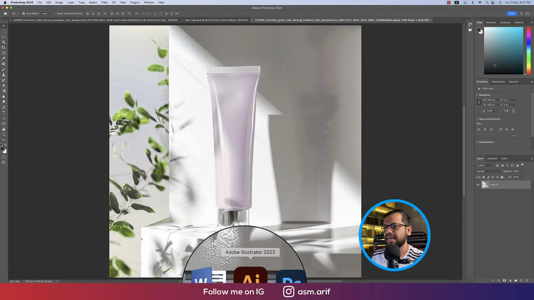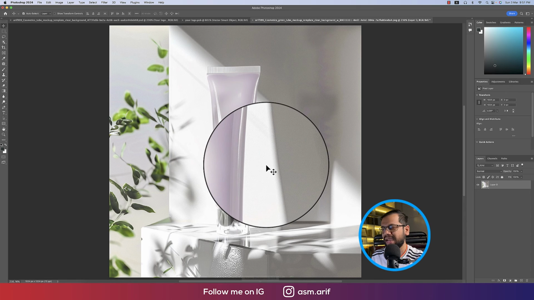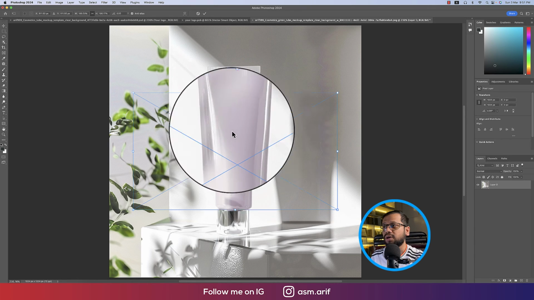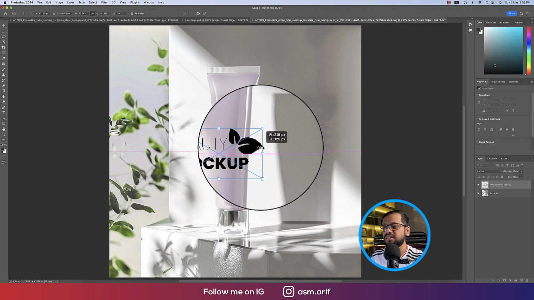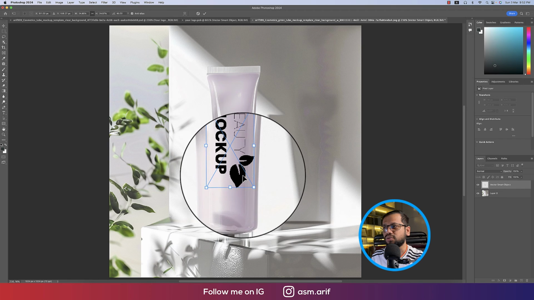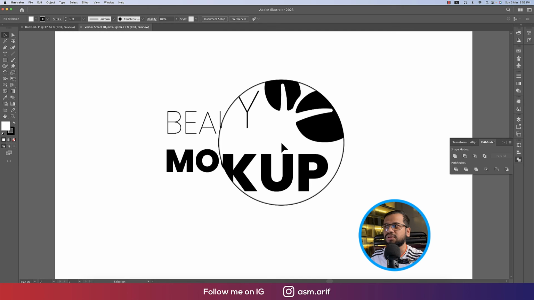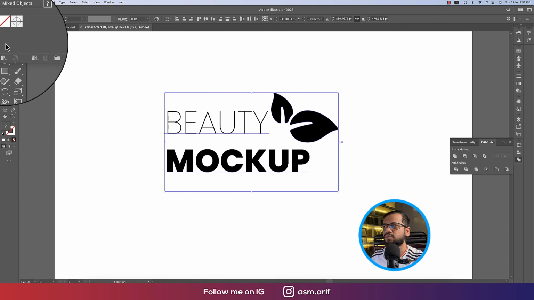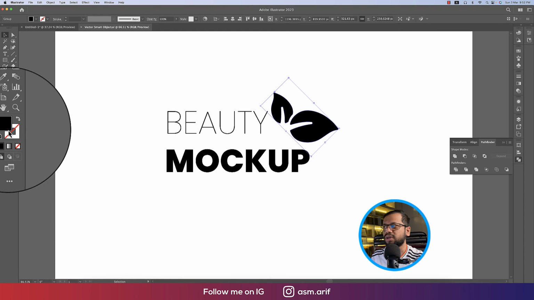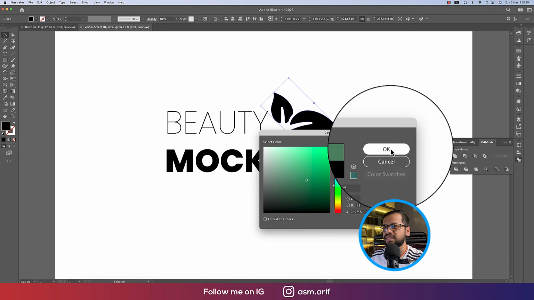That's fine. And again we'll make a copy with Ctrl or Command C, then get back to Photoshop and press Ctrl or Command V, and here is the smart object, because when you are using a smart object, it really helps you open it up in Illustrator again. So let's see, if we double-click over there, it will open up in Illustrator, and easily you can change your color. Suppose in this case I want to make the leaf into the green color. Suppose I'm providing the green here, which is really nice.